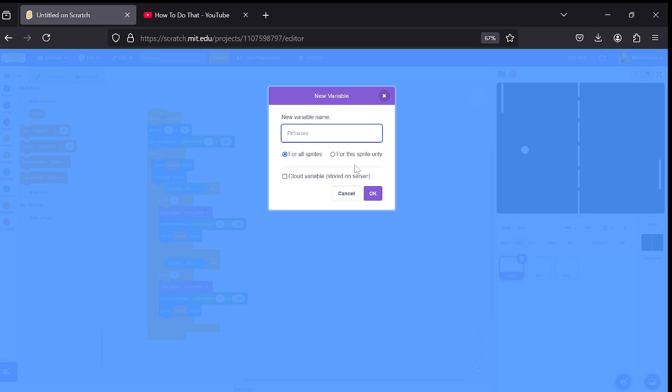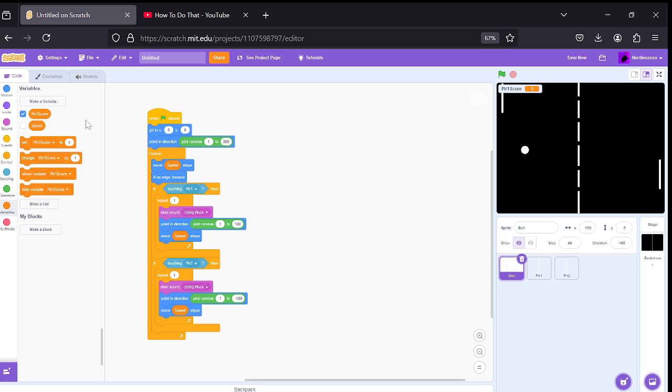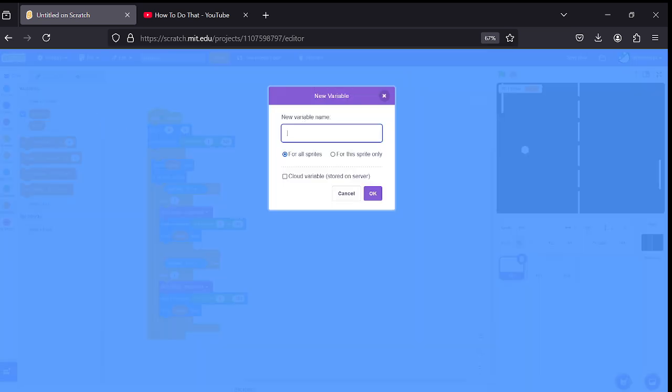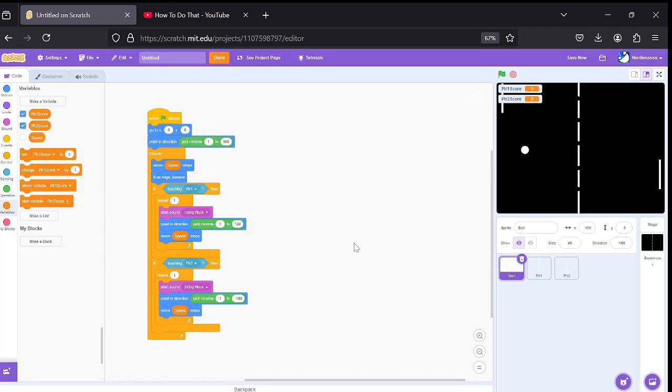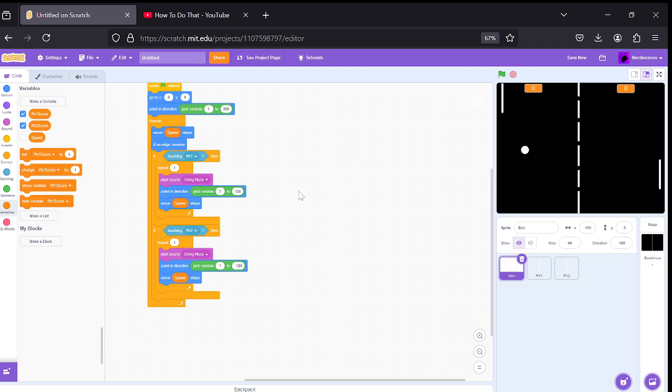I also like to capitalize all the words at the start. Here we go. And then we're going to create another variable called player2 score. There we go. Now we're going to do a large readout like that for both of them. All you need to do is right click on these and change it to a large property. There we go. Now we've got our score system.